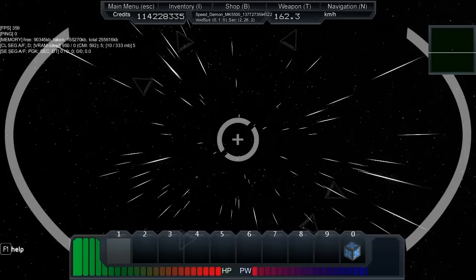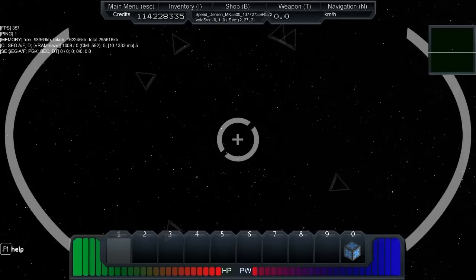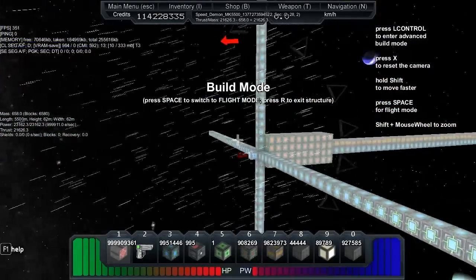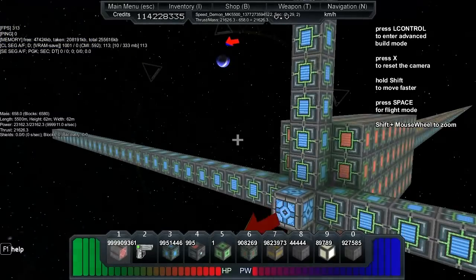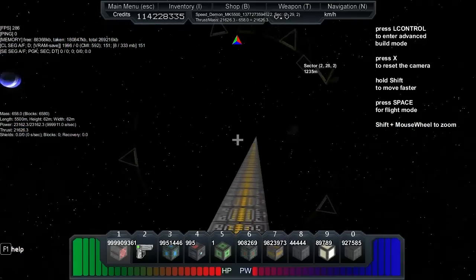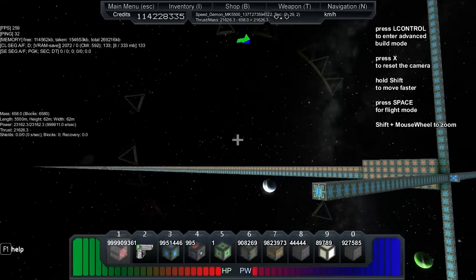You can see in about 1 minute we have already flown 27 sectors. When I was building this, because of testing, I ended up at the coordinates -890, and it took like 2 hours to fly back. With a normal ship, I don't know, it would take like 2 weeks to fly back. So it's really a time saver. But that was the video.